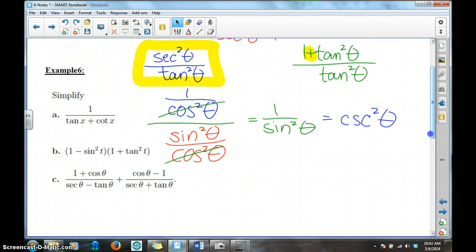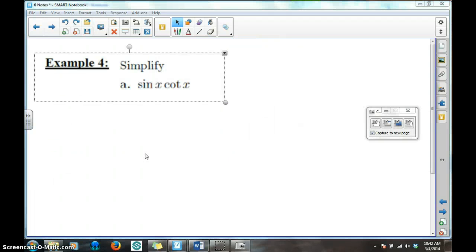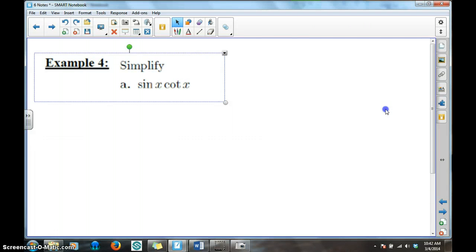Algebra combined with trig, combined with substitution. And for those of you who are weak at algebra, this has potential to be a bit of a nightmare. The number one thing I need to say to you is the more you avoid these, the worse it's going to get. The more you practice them, the better you're going to get. Do not practice avoidance. Practice your skills. Find some board space. Okay, I'm going to have you start with example 4 from the previous page.